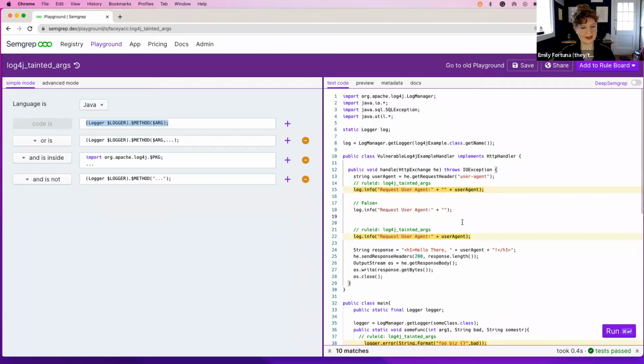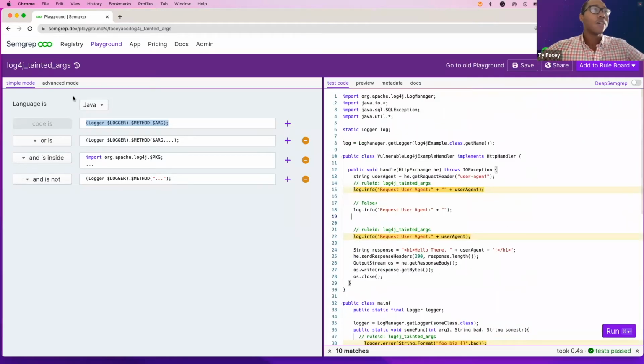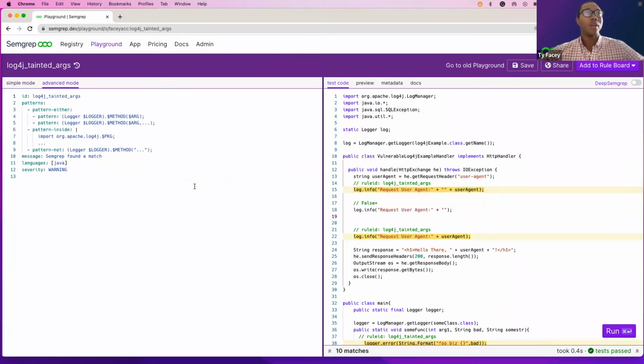And so, yeah, the ellipses operator in the string is saying you can have a string with any sort of content in it. Awesome. And actually, I'm going to just go ahead and move into the advanced mode. So like Emily said before, you could write this rule in simple mode, and the moment you click the advanced mode, Semgrep will automatically format that for you to the advanced mode. And this is, once again, just in YAML syntax as well. So I can just show you here how that would look.